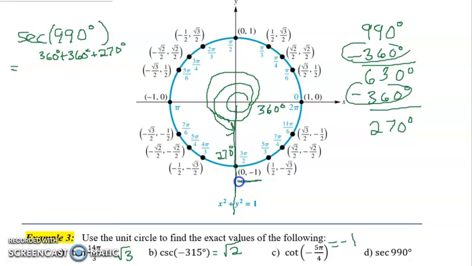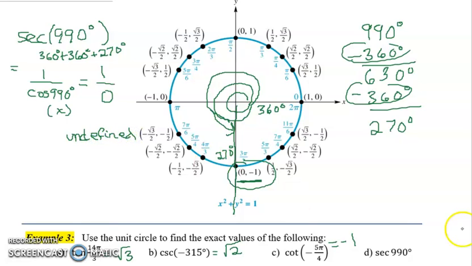So if we choose a point on the terminal side, ideally where it intersects the unit circle, this is 0, negative 1. Now secant is the reciprocal of cosine, and cosine is given by the x-coordinate. So the x-coordinate here is 0. That's going to give us 1 over 0. Anytime you find yourself dividing by 0, when evaluating tangent or cotangent or secant or cosecant, you can potentially get a 0 denominator, which means that this expression is undefined. So secant of 990 degrees, it turns out, is undefined.